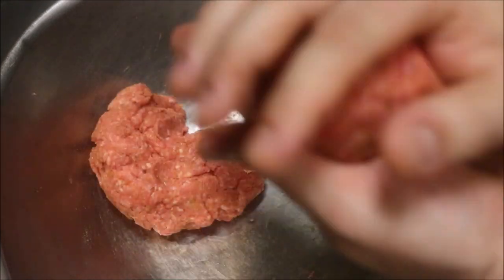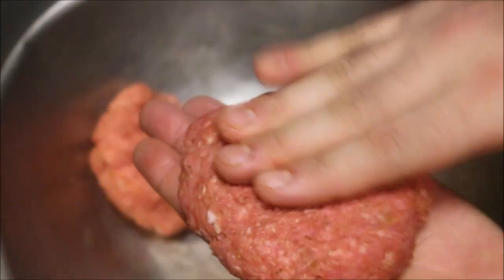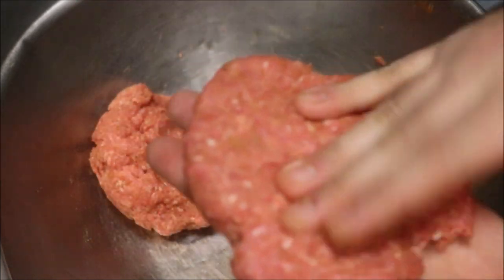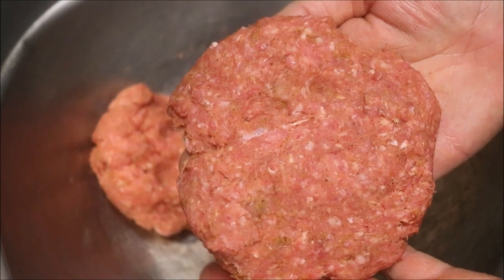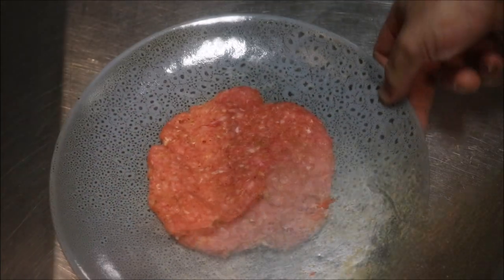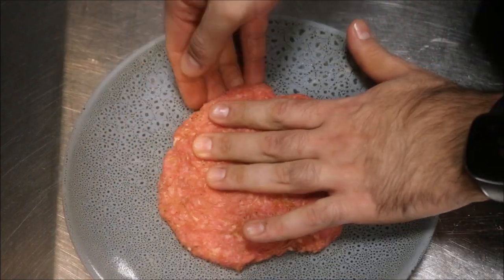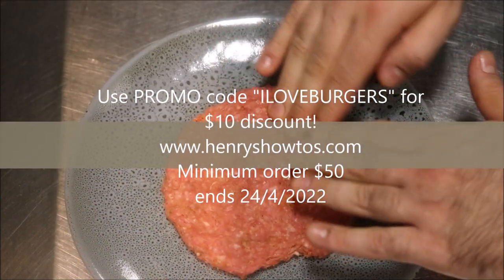Just in our hands, we want to roll it into a nice circle. Then between your palms start to gently flatten it, but make sure it keeps its shape. All we're going to do is press down like that and flatten it. You basically want something like that. Once you put it on a plate, you can push down and try to get it into a perfect circle if you like — of course it's not necessary, it's just for show.